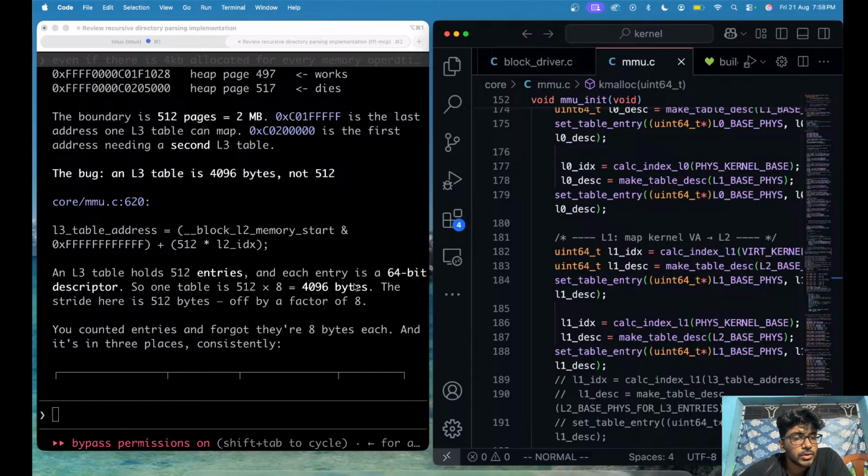An L3 table holds around 512 entries, and each entry is a 64-bit descriptor. One table is 512 times 8, which is 4 KB.